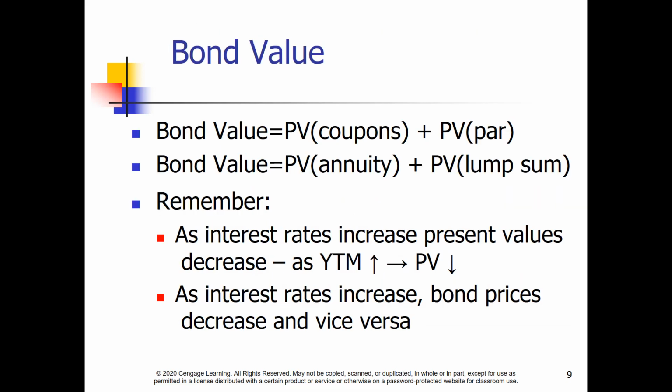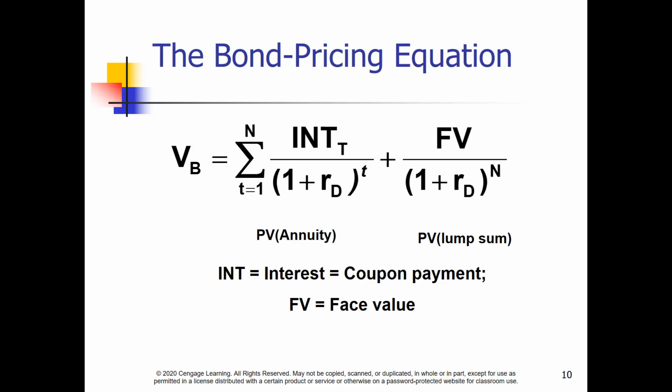What makes a bond easier than stock to value is that virtually everything about the bond is set at issue: the face value, the cash flow at maturity, the coupon interest rate, and the time to maturity. Thus, the current value of a bond is simply the present value of the stream of coupon payments plus the present value of the face value. The only unknown is the appropriate discount rate. This formalizes the calculations to value a bond.